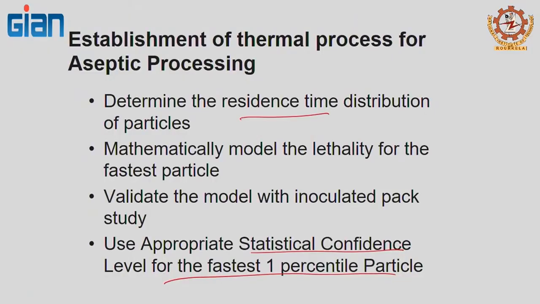Why the significance of moving fastest in the holding tube? Because when a particle is moving fastest in the holding tube, it is spending the least amount of time in my holding tube. Remember, the holding tube is the place where I am demonstrating the safety. So, that means if I spend less time in the holding tube, you may have a microbe in that particle that can contaminate the entire batch. So, you want to make sure that that particle is inactivated, free from pathogens and so on and so forth. So, that is where they look at the fastest moving particle with certain characteristics.